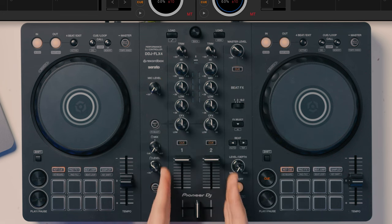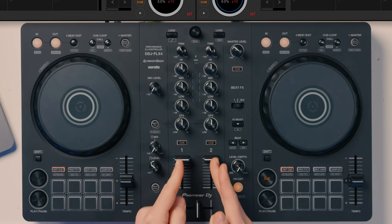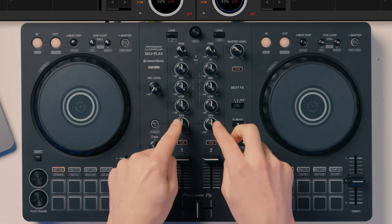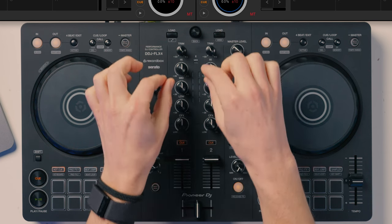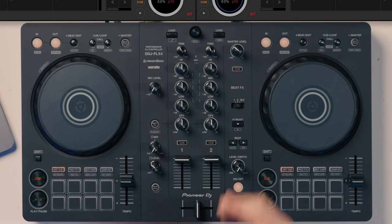In particular, this section in the middle with the crossfader in the center, both of the line faders up, and then all of these settings all at 12 o'clock. With the trim, you can bring it a little bit below 12 o'clock. The master level is up to you depending on how loud you want to play it in your environment.